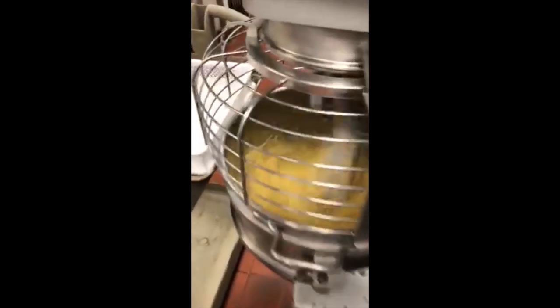So, humidity plays an important factor with the extruded dough. So as it mixes here quickly, we're actually managing the moisture. So the goal is to actually grab the dough out of the bowl and form it into a ball in the palm of your hand. And you should be able to roll the ball around with your thumb. And when applied pressure on the ball, it should crumble in your hand. And that's the perfect extruded dough.